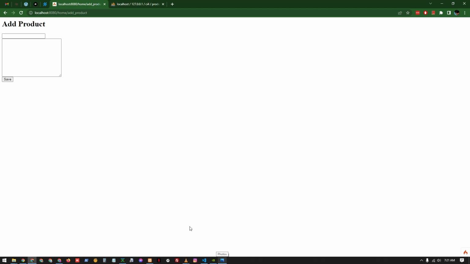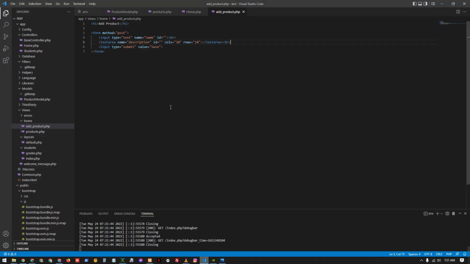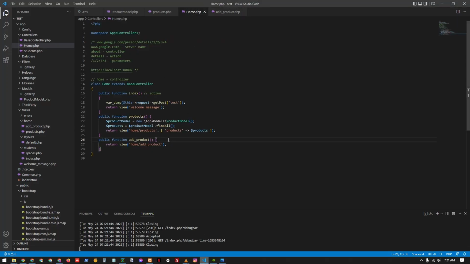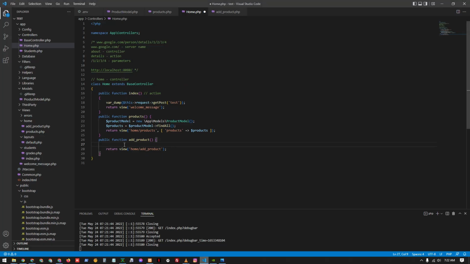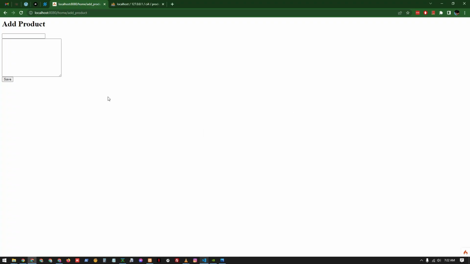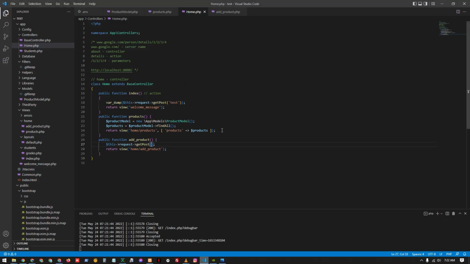Now in our CodeIgniter, it has this variable called request. For example, if we need to catch all of these values for each of our fields, we need to use the request and then getPost. So for example, if we're going to get the name, we should pass the name.